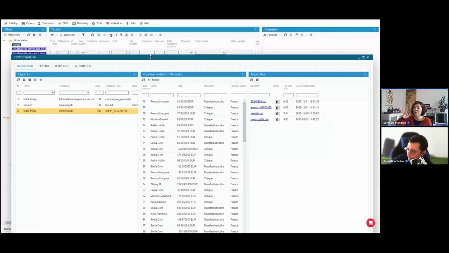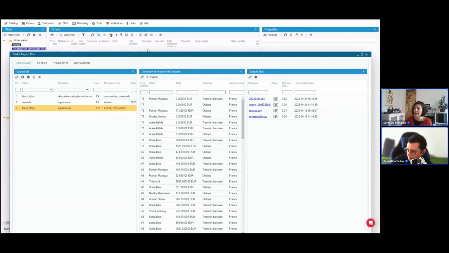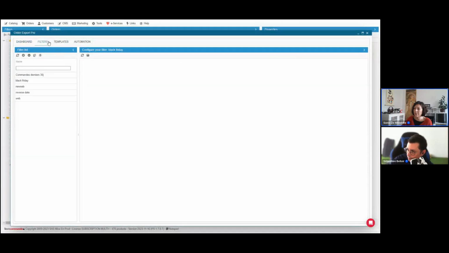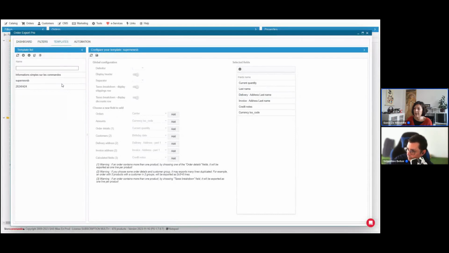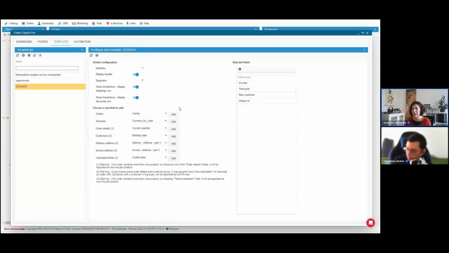So you can add it to the order interface at the back in Store Commander using that same tool, Interface Customization Pro. On the other hand, if you need to add any fields on the template here, then you will need to contact us because this is not available within your Store Commander. It will be our developers team adding that to your shop specifically. So send us a message, either use the support email or directly the little chat here. But that's not automatic. But it is possible. Yes, it's possible.